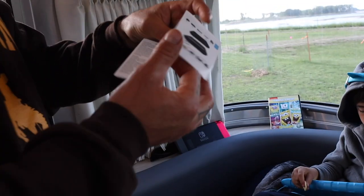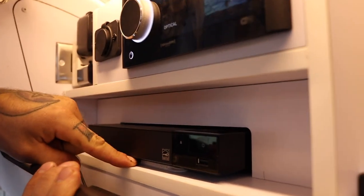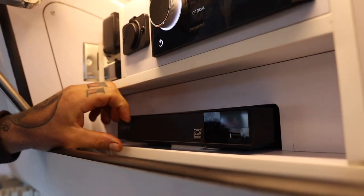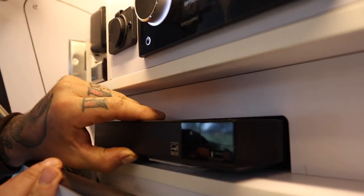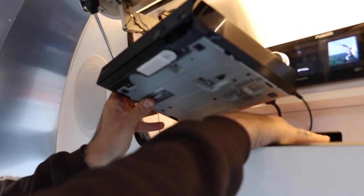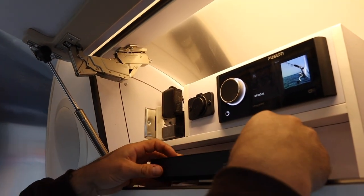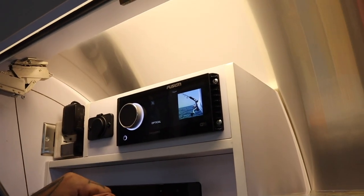The DVD player was up here, double-sided 3M adhesive to this cabinet they built. I took a butter knife and scraped it off, then put on my own velcro so I can just slide the DVD player out. Now I just use 3M command strips. There was a double sticky on there, so I had to pull the DVD player out, and then these caps come off here. You're gonna have to pull the radio out a little bit.